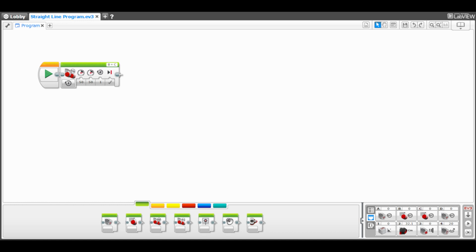The Go Straight block has 5 different controls in it. The first control is located in the green header of the block. It is responsible for selecting the ports that the motors are located at. In this example, we're going to be using the 2 large motors I have set up as the drive motors. Those motors are located at ports B and C, so we're going to leave the port assignment as B plus C for now. The next control is the left motor power control.